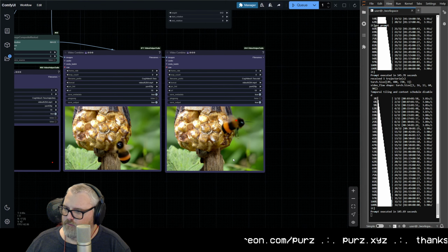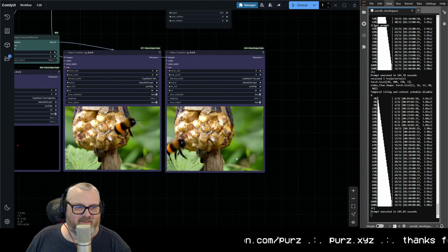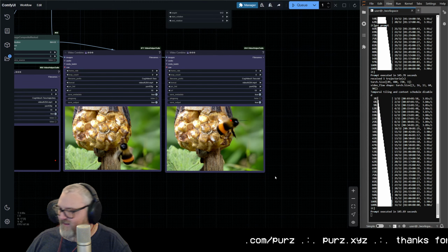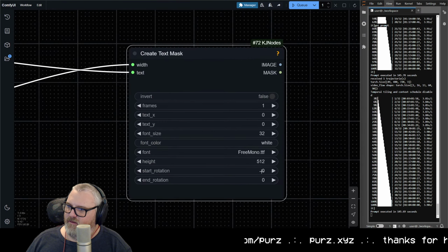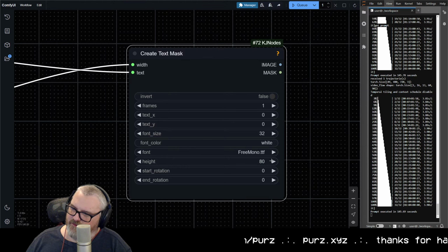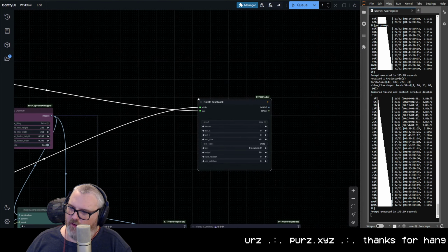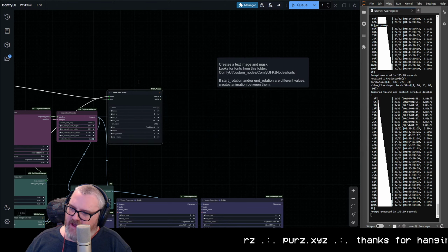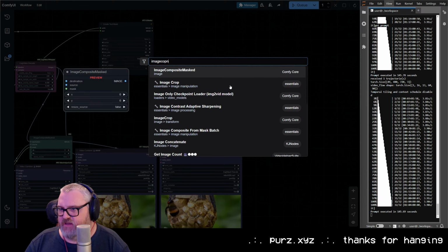There's the bumblebee flying around. Beautiful. Okay. So we now have an 80 pixel high, 48 tall mask, and we need to concatenate that into this. So we're going to go image concatenate.